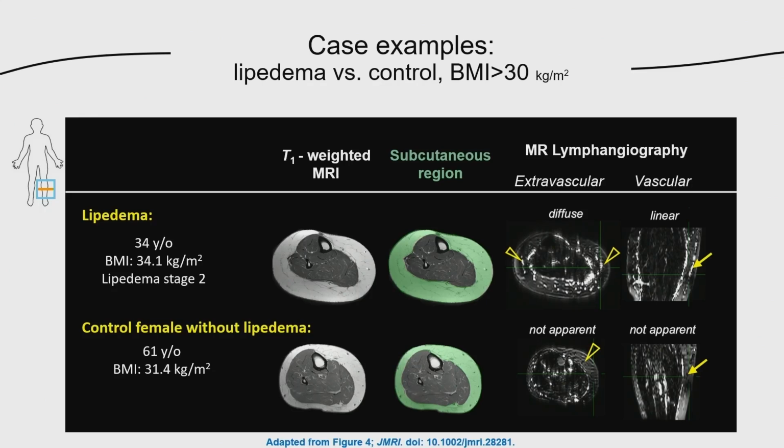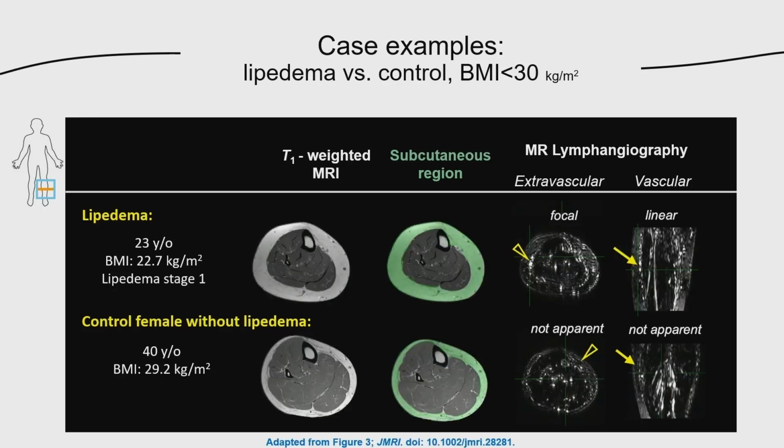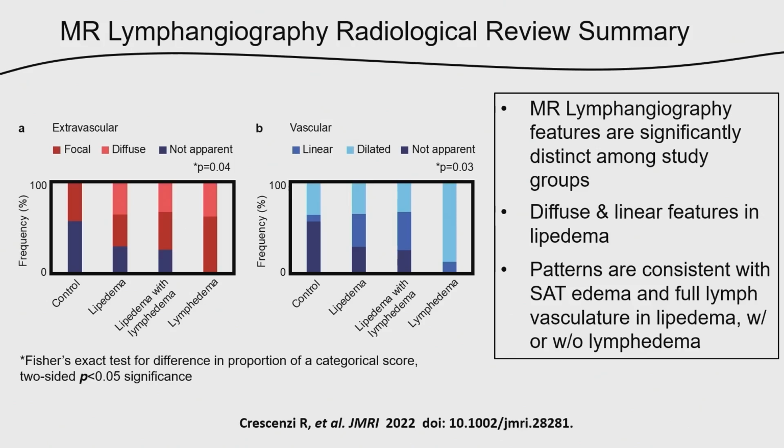In the lipedema cases as well, we see these conspicuous linear vasculature. Finally, these are 2 cases with BMI less than 30, so maybe considered our least involved cases. And we still see in this early patient with stage 1 lipedema evidence of focal hyperintensity starting in that subcutaneous space. So we are interested in following up with this contrast mechanism further and how this might relate to disease in terms of sodium and fat.